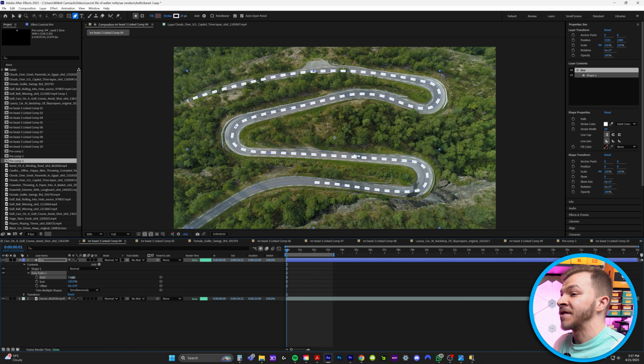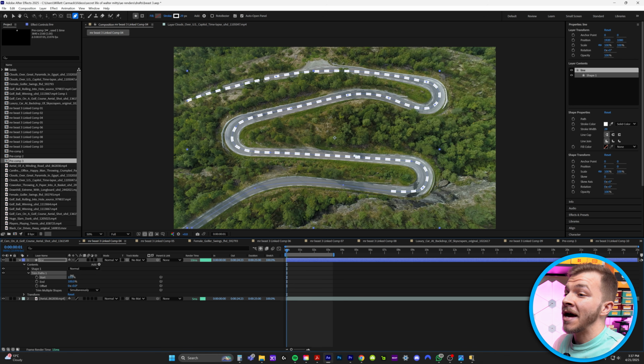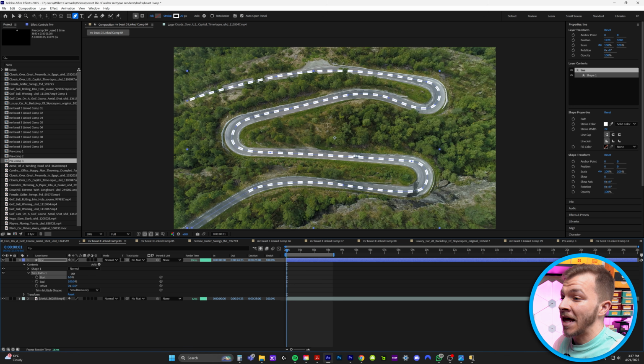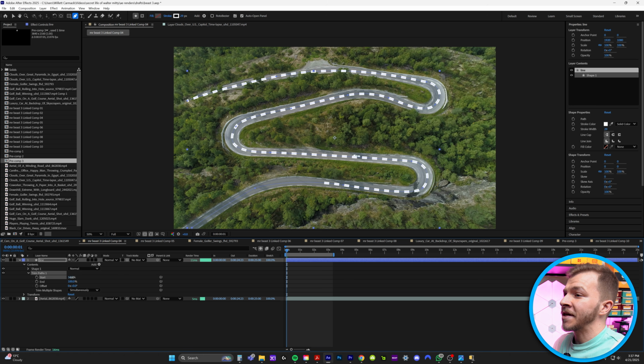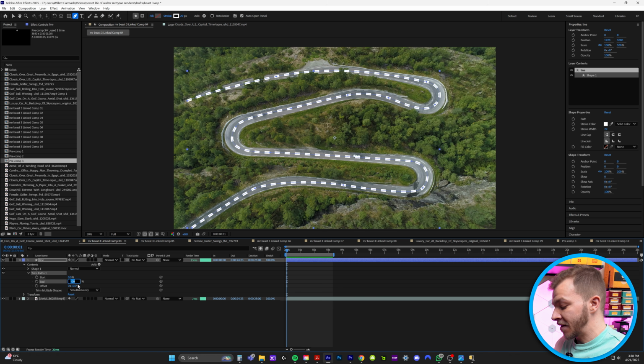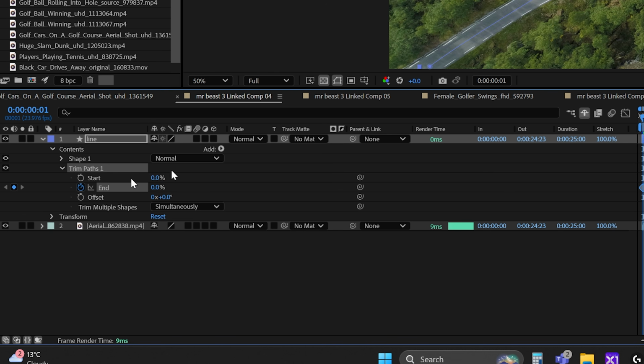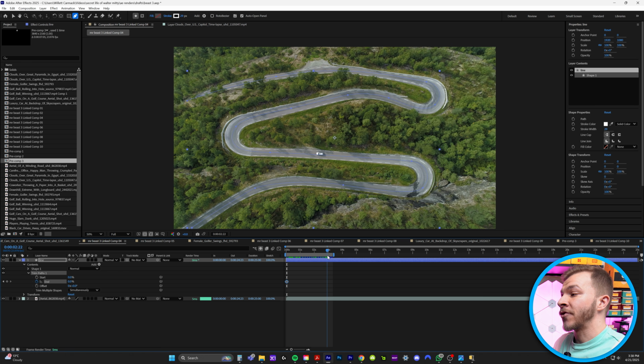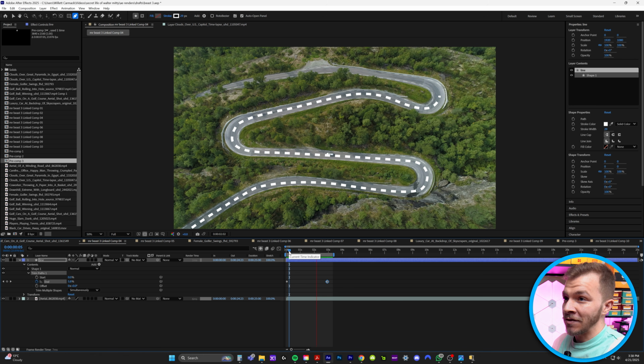If you crank up the percentage of the start, you can see that our line disappears over time. So this is the feature we're going to animate to make the line pop on the screen. But you can see start is actually making it come from the bottom to the top. When you crank up the end percentage, it actually starts from the very bottom, which is what I want to do. So what we're going to do is start our end percentage at 0. We'll create a keyframe. And if we go over like 3 seconds, we'll just crank up the end percentage to 100. So if we watch that back, you can see our line is slowly starting to form.